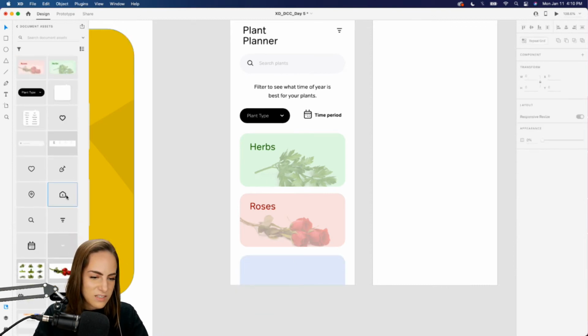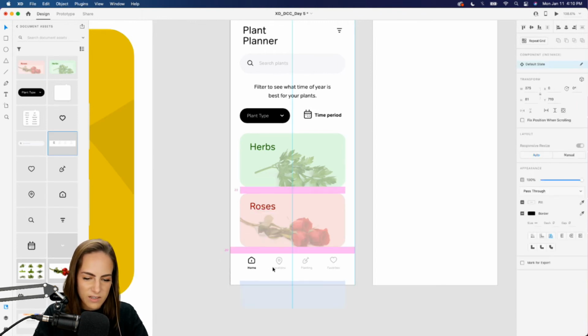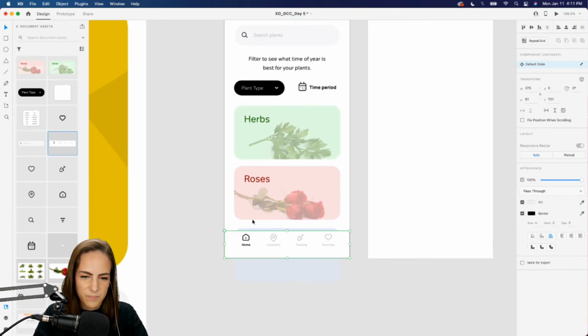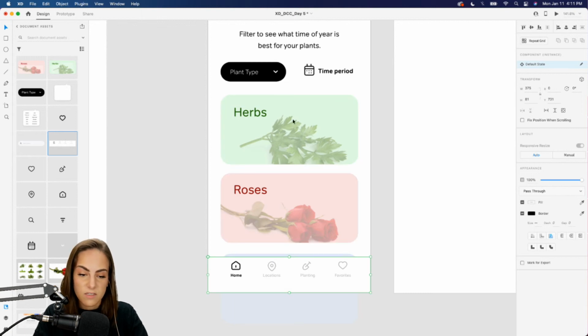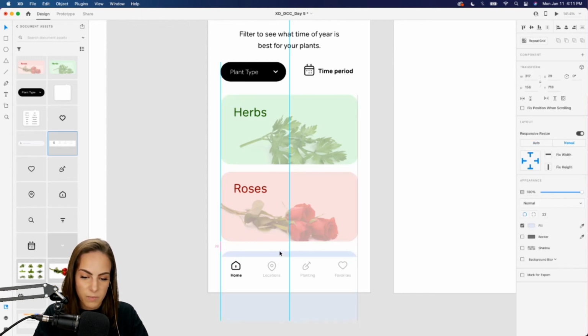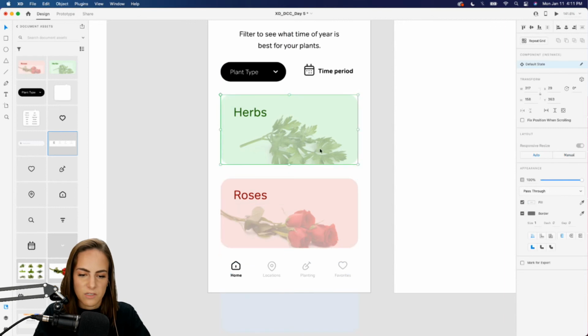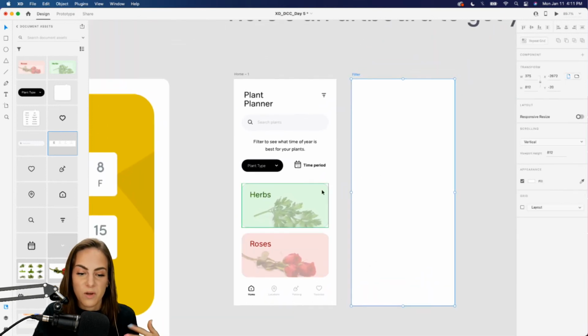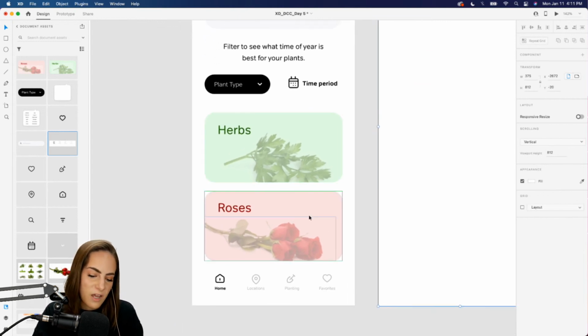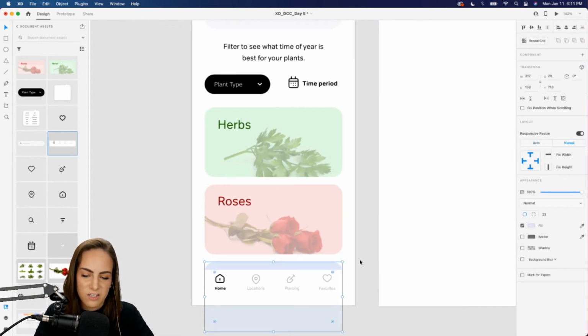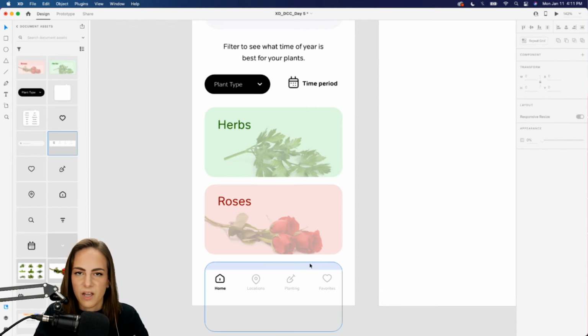Okay. Next, just for the sake of time, I'm going to add this component I already created for the bottom menu. Let's make sure this is on the very bottom. And then with a few of these, we could just make this scrollable. So let's move this up a little bit so users know that there's something below the fold. I always try to add just a little bit of something peeking through. Otherwise, if you had this right here, moved down a little bit, you wouldn't necessarily know that this is scrollable. You would just think, oh, those are static, there's nothing else on this page. So always let the bottom of your page peek out a little bit so users can see.